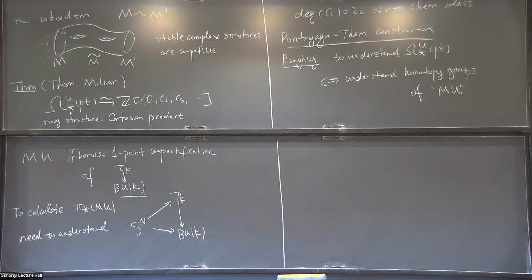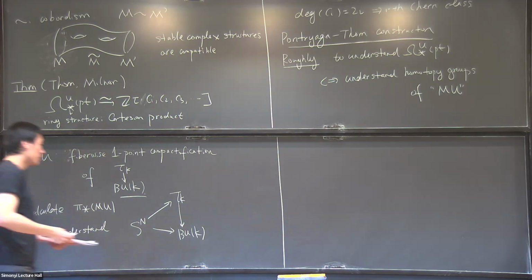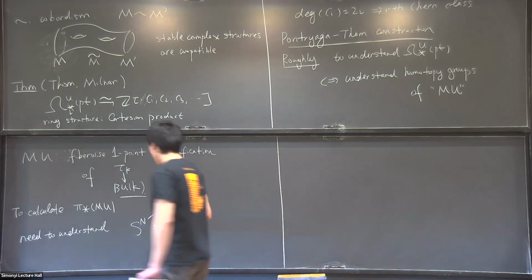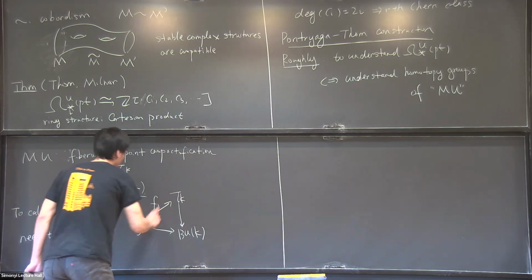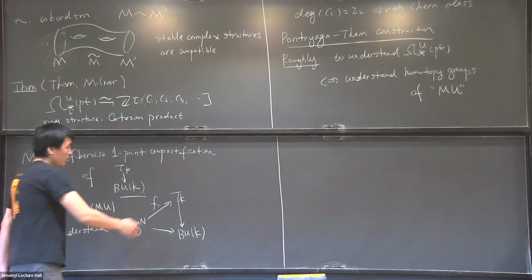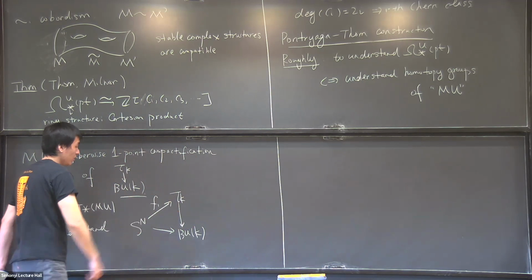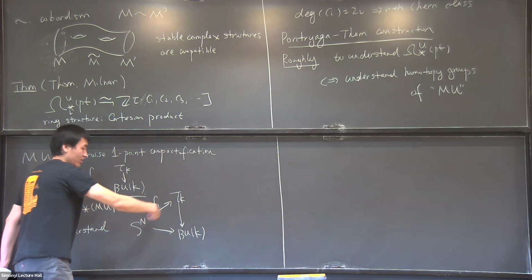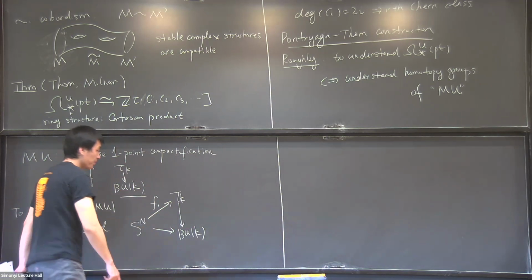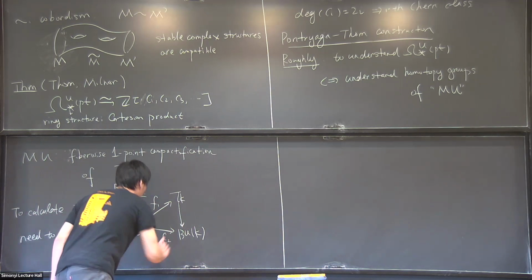Okay, so I'm drawing the diagram in a very strange way, and you'll see why. The thing we care about should be this F1 map, but because we have this projection map from the topological bundle to this classifying space, we also get a map from our sphere to the classifying space of complex vector bundles. Let me write it as F2.